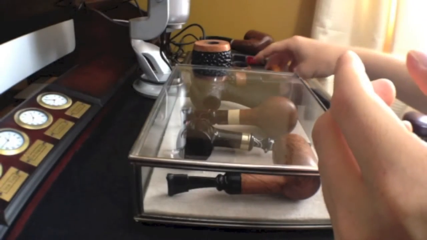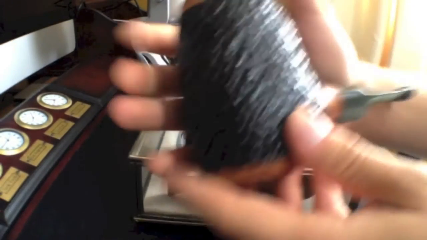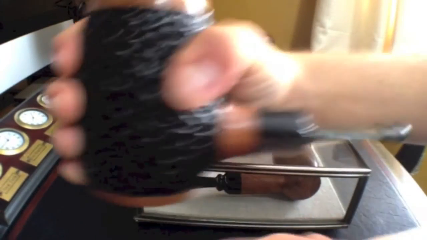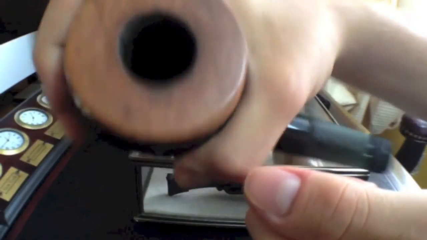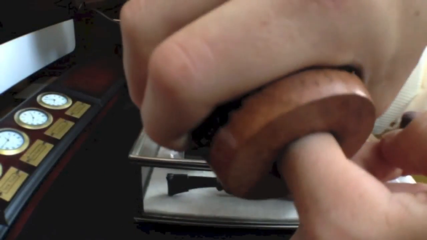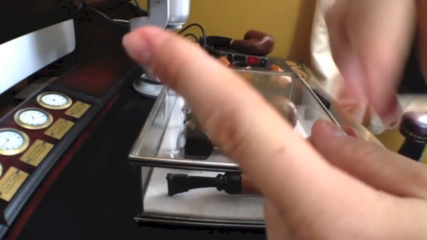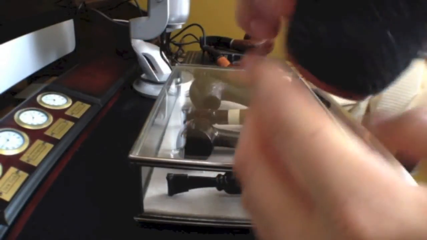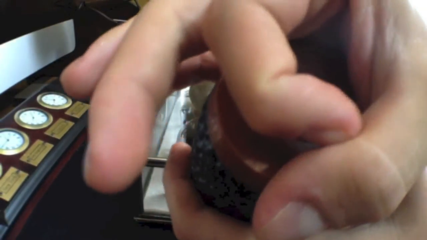Now here's my big boy. This is a Joe Case pipe I had commissioned for me. Black rustication, smooth top and bottom. It's a one inch diameter hole and a two inch deep bowl. Total height of the bowl is three inches.